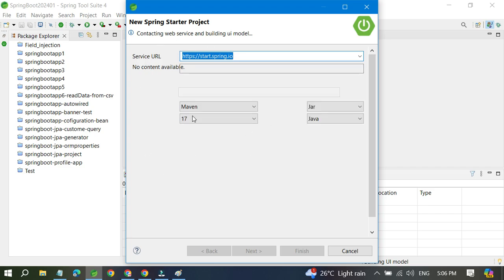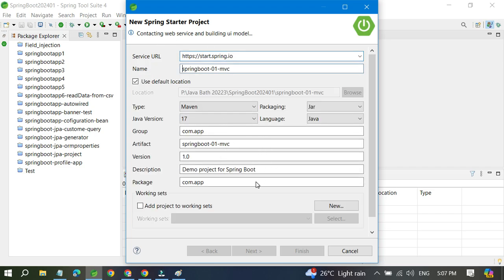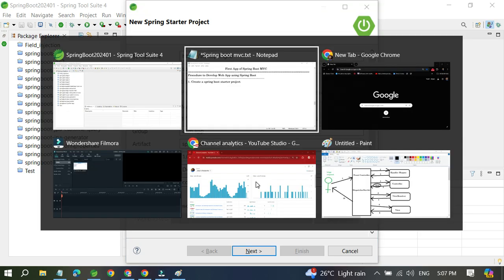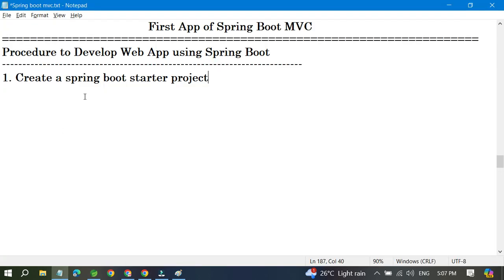Here you can give your project name and create your project. So this is the first step: create a Spring Boot starter project using any IDE, maybe STS, or if you are using IntelliJ, then create it from Spring Initializr.